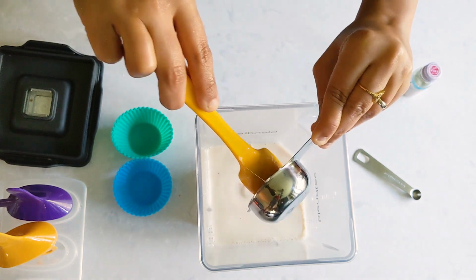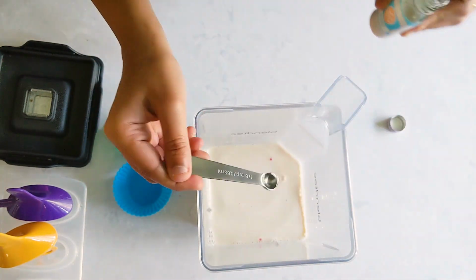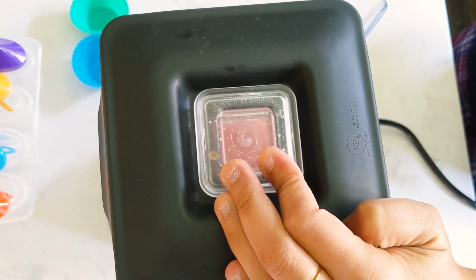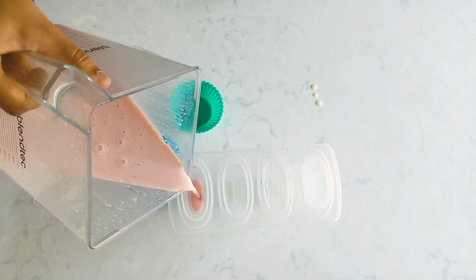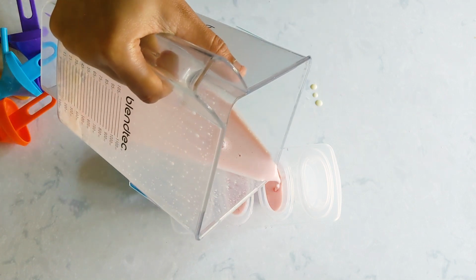We are going to add everything and blend everything. And 1/8 teaspoon of rose essence. This is optional, but it gives a nice refreshing flavor. I'm just going to blend everything together and pour them into the popsicle molds, and that's it folks. It's as simple as that.